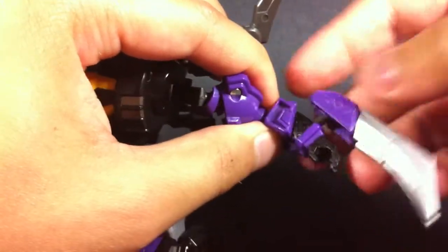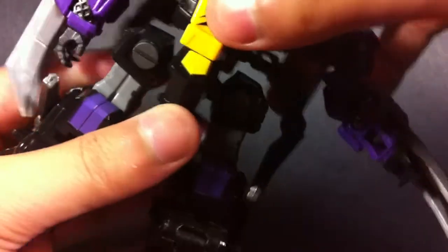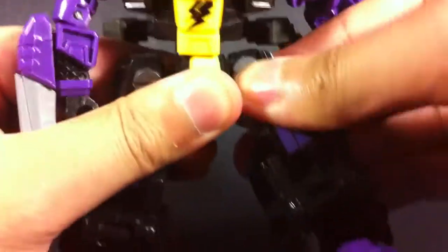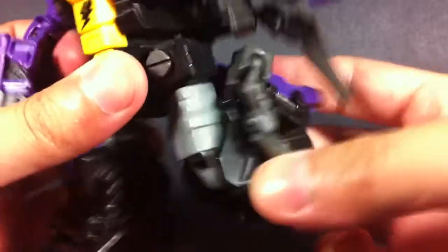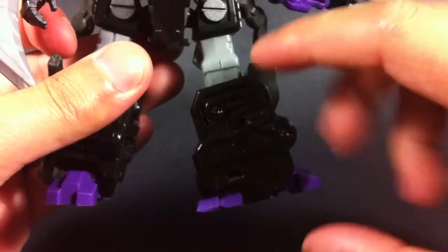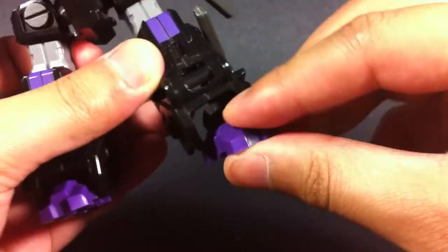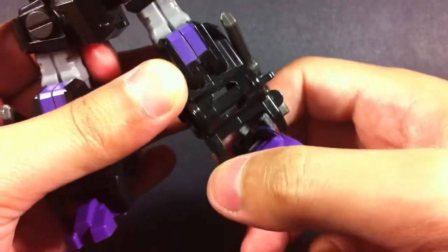These claws can extend out due to the 3mm clip. As for the rest of the figure, there is a waist, really tight ball-jointed hips — I mean really tight, you really got to put some effort into these things — and a knee joint is there. It's not double-jointed but you can get it to really achieve the same effect as a double-jointed knee. My only issue is that the joint is on the back end of the leg so when you bend it, it doesn't really make that much of a height difference. The feet themselves are on hinged ball joints so you can get some really nice angular poses out of them, but they are a bit limited by the design of the foot.